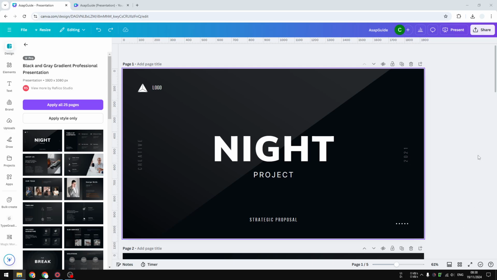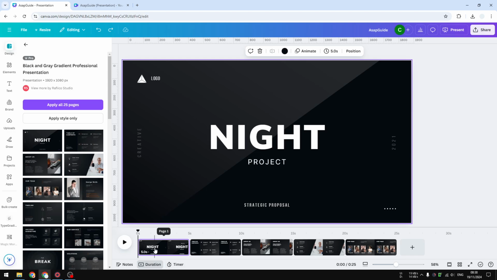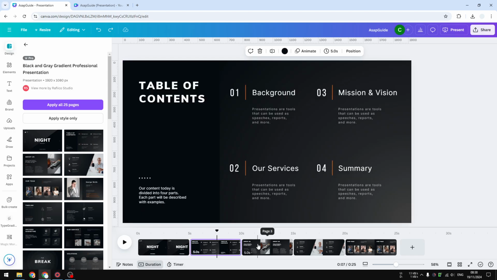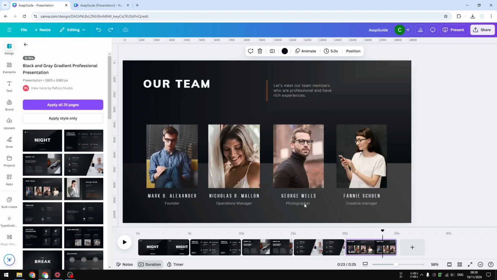So what you need to do is open the timeline or open the thumbnail view. Click on this menu that says thumbnail view, and you want to enable duration. This is very important. As you can see, every single slide in this document has exactly 5 seconds to appear. If I convert this into a video or into an automated presentation slide, they will appear for 5 seconds. So how do you change that?